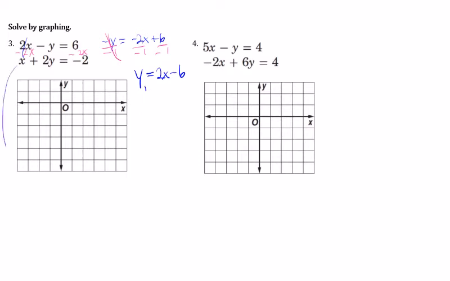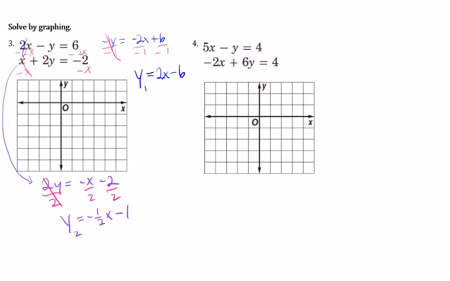So our y2, bring down here, I'm going to start by subtracting x on both sides. So I'll get 2y equals negative x minus 2, right? Remember, these aren't like terms, so I cannot combine them together. So I'm going to divide everything by 2. And so we'll get y equals negative 1x over 2, or negative 1/2 x. And then negative 2 over 2 is negative 1, right? So that's y2. So let's plot these.